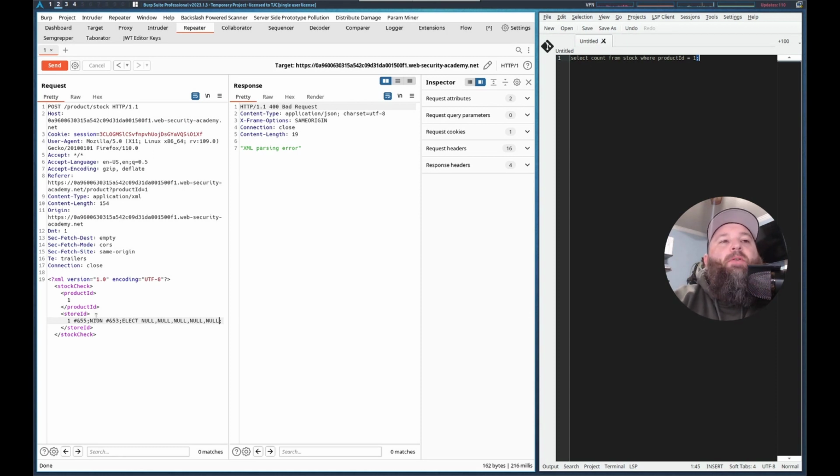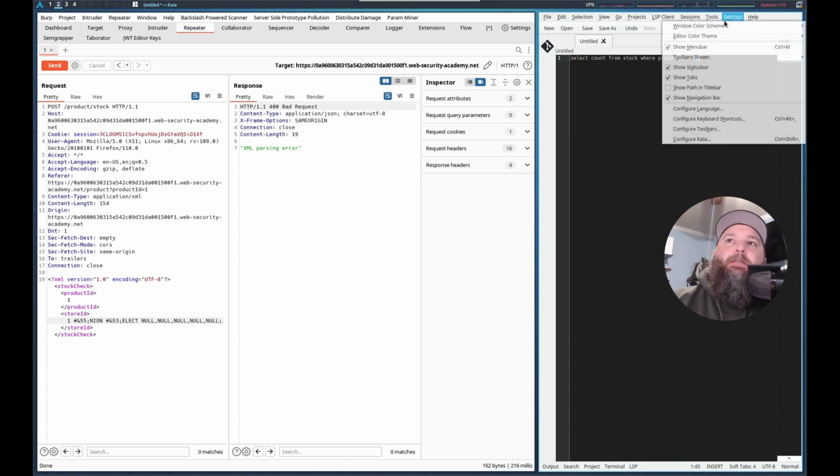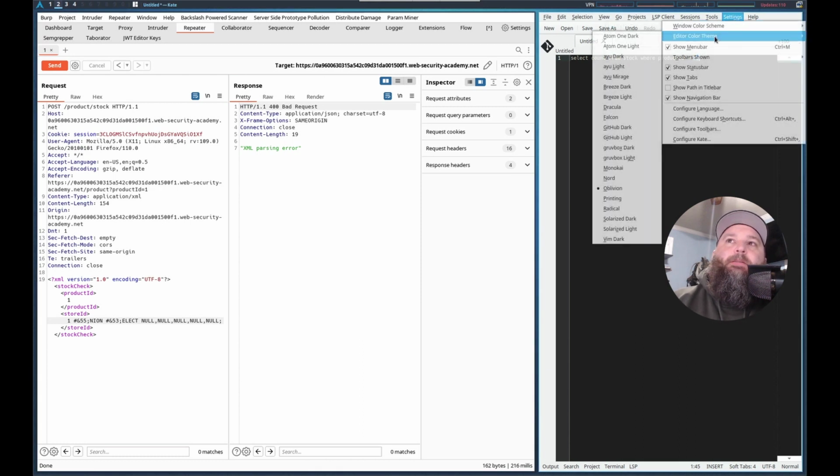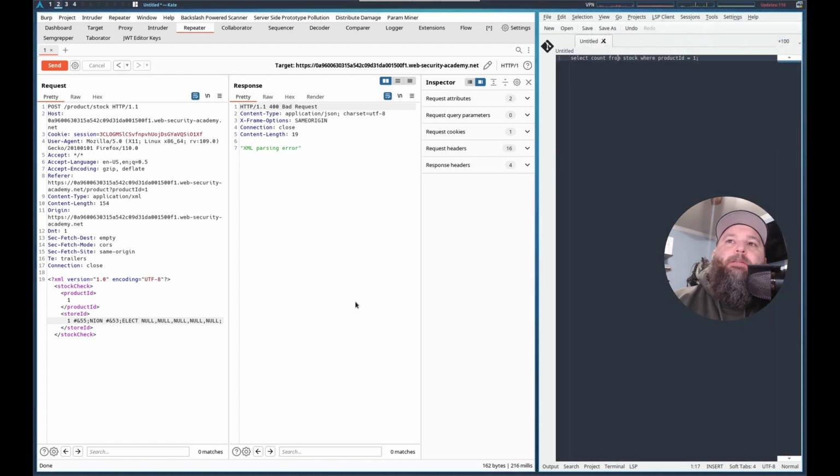I'm on the right track, I believe, because we're getting past the XML parsing error, but I need to figure out why I'm getting XML parsing error.